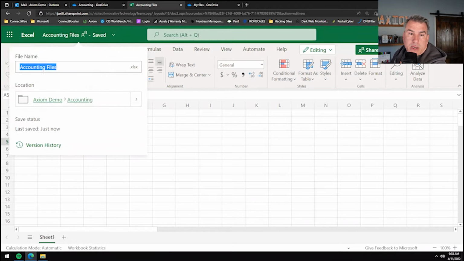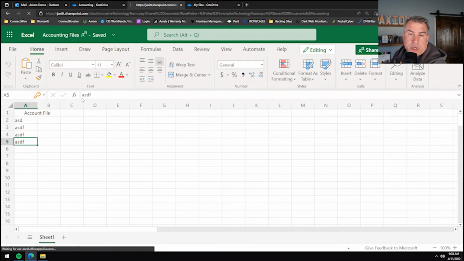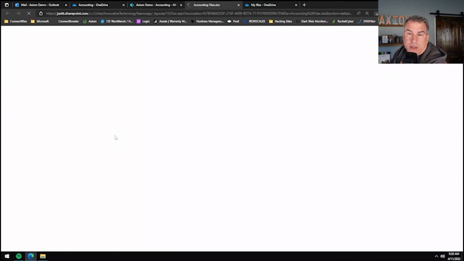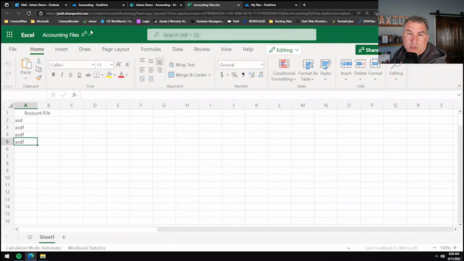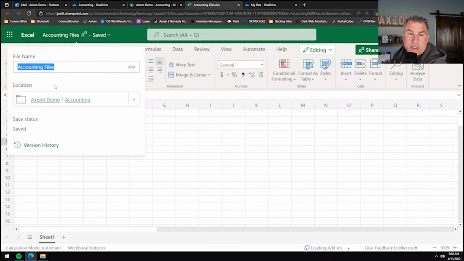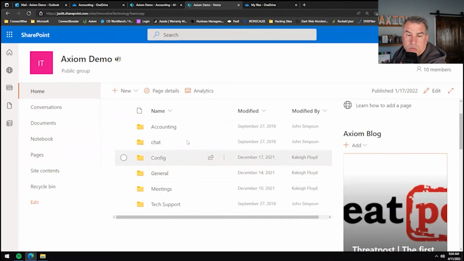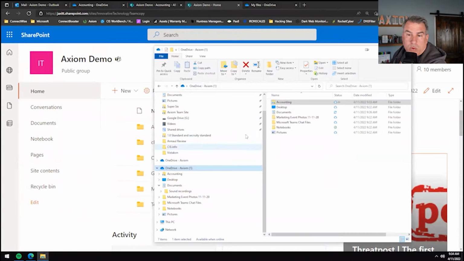Also, one of the things that's kind of nice is, let's say that after you're done editing the file and you just want to go to the root folder, that's how you do that. Sometimes people, when they open this file, they get kind of confused. They're like, how do I get back to where I was? If you just click on this and you click the folder tree, like maybe I just want to go to the demo folder. If I click that, it'll close out the web browser and take me to where that's at, which is right where I was here.